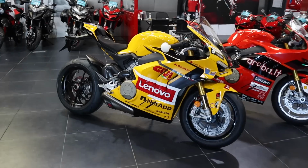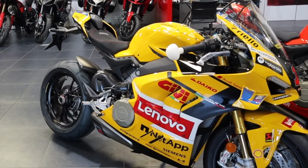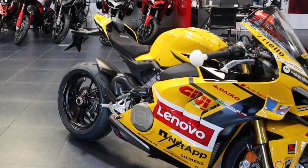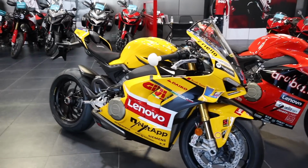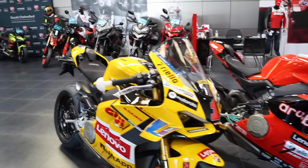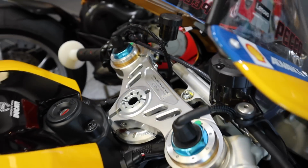Been pickpocketing. Right, so, Liam, that's the Bagnaia, the yellow Bagnaia bike. The yellow 23 championship winning. What was this? Misano or Mugello? Where did they use this? I'm going to say Misano. This year they did Mugello. Yeah. I think that was Misano, because they did the same yellow on the bike. Yep, so we've got the Bautista one there that we have done a video on. So, numbers of these? 263. What number is this? 79. 79 out of 263. Lovely.